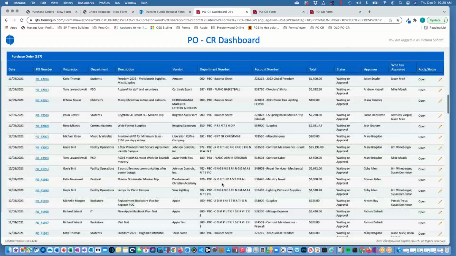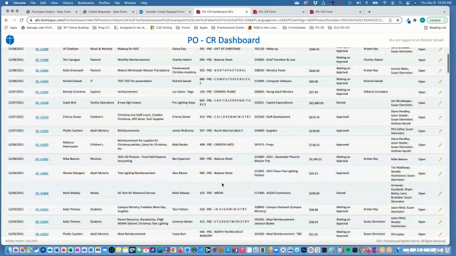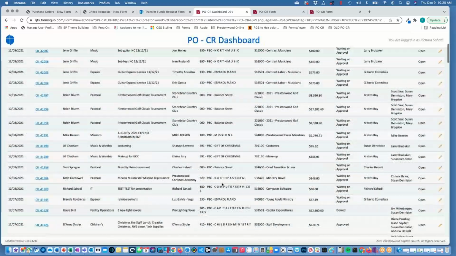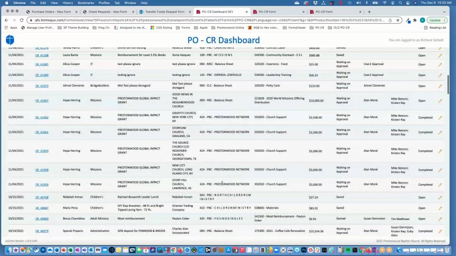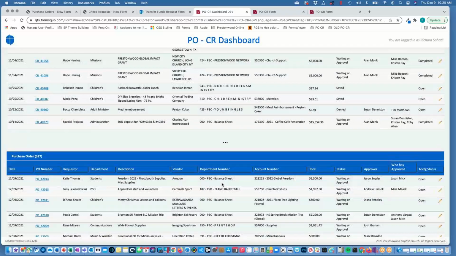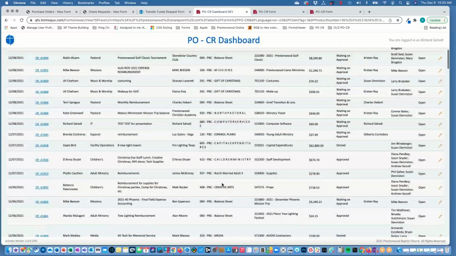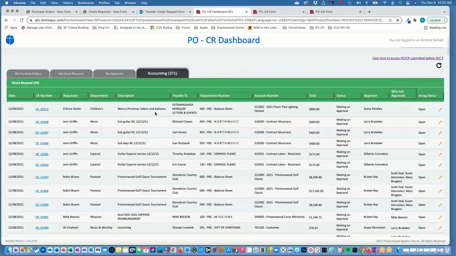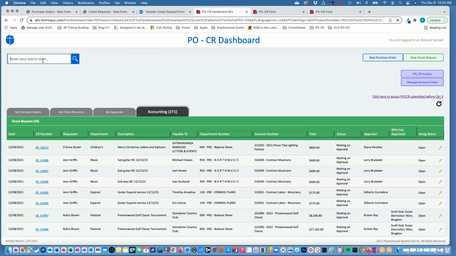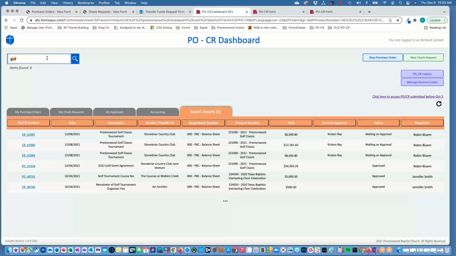That's a lot of data. Yeah, it is a lot of data, and we're still in the process of maybe adding some paging to this. But you can search this too, right? Yes. If I wanted to type, I don't know, golf, I think we have a golf classic thing here. I'm really happy to see that we've got the performance looking pretty good. Yeah, it's a lot better.